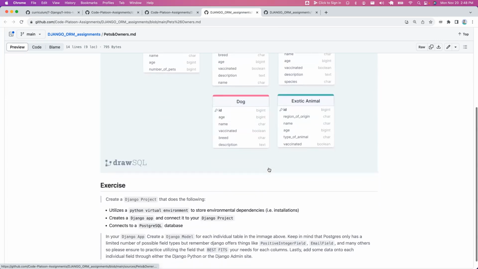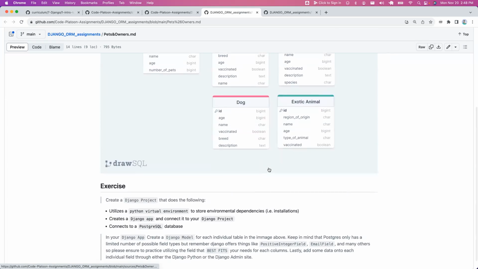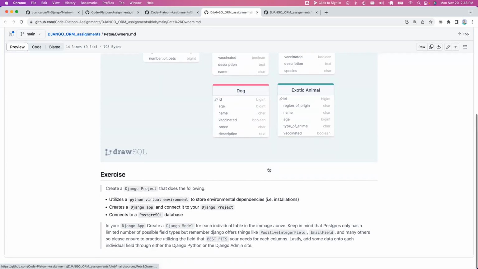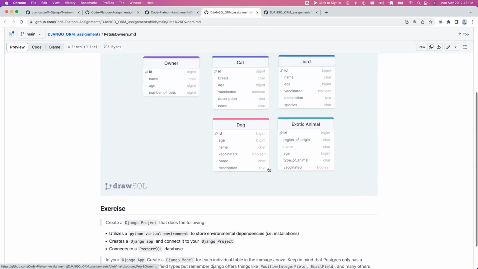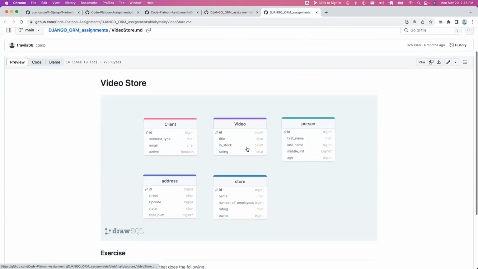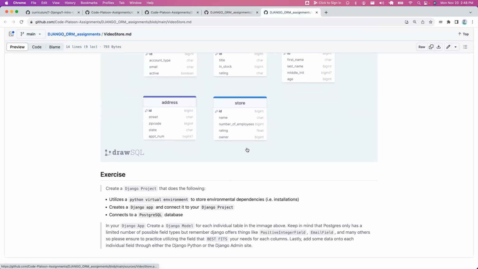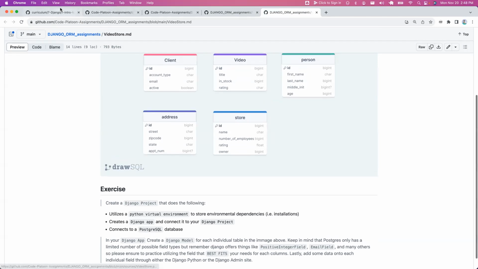the relationships, in fact, we're really getting to tomorrow. So don't worry about how to do foreign keys with Django models. We're going to see more of that tomorrow, though you can poke ahead a bit if you want. But just create a bunch of models. Create a model for each of these tables with all of these different properties. And same thing here with the video store. And we will start building up on this throughout the week as we go. So I think it'll be really good practice. There should be plenty of room to play with stuff, but also enough guidance to get going.